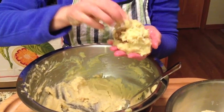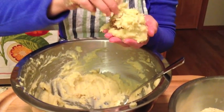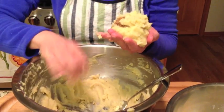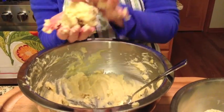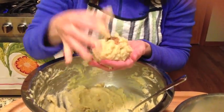Now this is a tedious dish. It's time consuming, and you know it really takes some patience. But if you get it, the end result is well worth the effort. Okay? Let's get that over here. Go and try to seal it up.